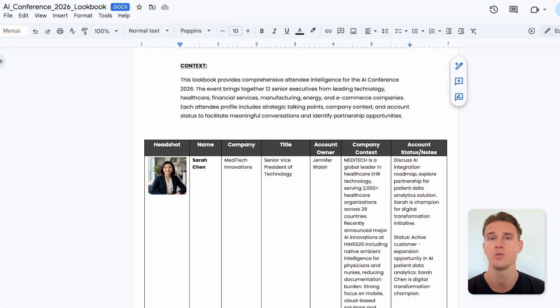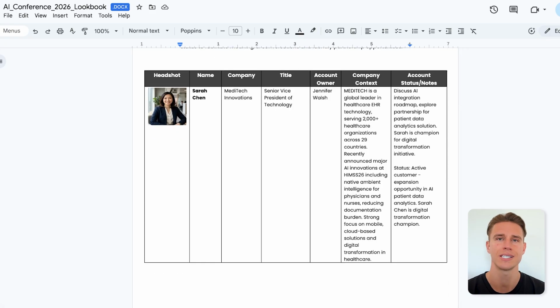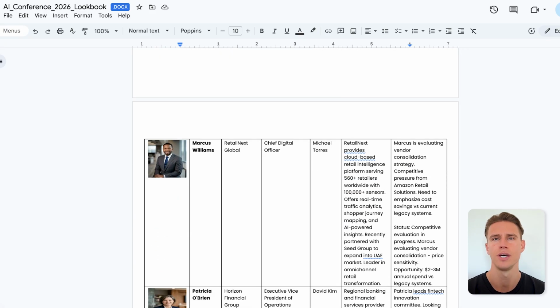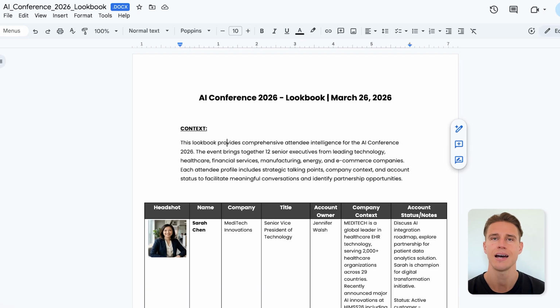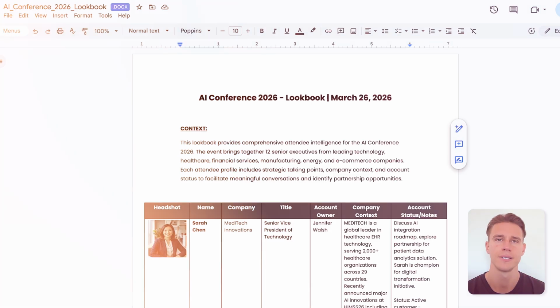For this, we often use a lookbook, a document that your exec can easily scan whilst they're on the move that gives them all of the relevant context that they need. But creating that from scratch, especially with the ever-changing list of meetings, as is often the case with live events, can be a very long manual task. You'll likely need to look at your CRM system for the latest account information, research that company on the web, and find more information about that person on LinkedIn. And you probably have to do that at short notice.